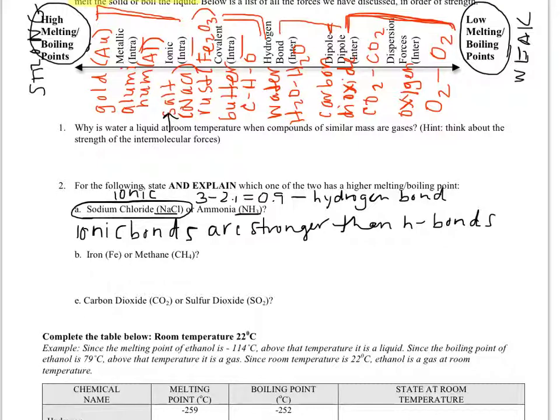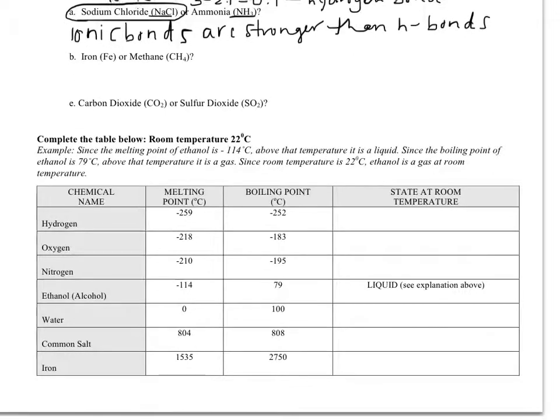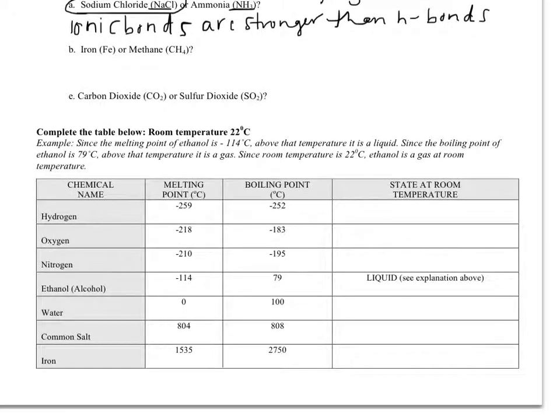All right, last thing to talk about, down here you've got this table, and it's giving you some information about these different compounds. So you've got hydrogen gas, H2, oxygen gas, O2, nitrogen gas, N2. You don't really have to know these formulas, honestly, but if we look at the example of ethanol, it's saying the melting point of ethanol is negative 114 degrees Celsius. So that means at less than negative 114 degrees Celsius, if you could even imagine that, this would be a solid.